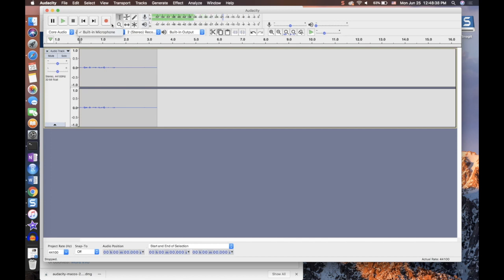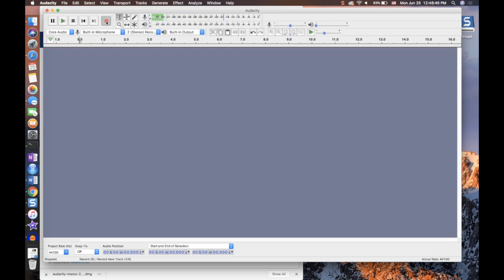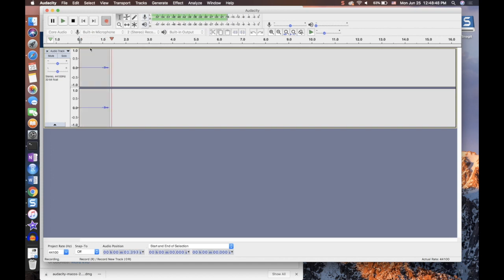Now, let's make our first recording. To begin recording, press the record button on the playback toolbar. To stop recording, press the stop button. To listen to what your recording sounds like, press the green triangle button.